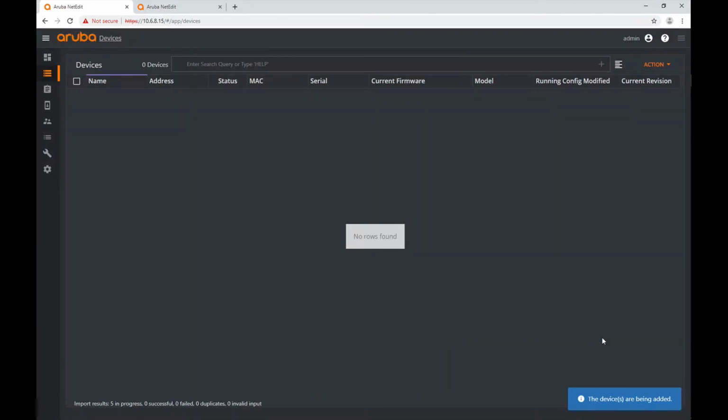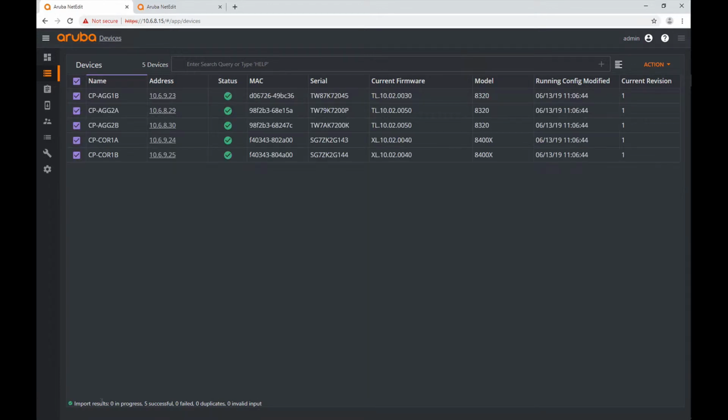And look at the right, you have this blue pop-up here giving you some information. You'll find that many times when you execute some actions. And then on the left hand here, in this context, you see a message telling you what is happening. So it says that 5 in progress, 0 successful, 0 fail, 0 duplicates, etc. And it says that the import results are 5 successful. So we have the 5 new devices here. Let me take you back to something that we showed you during the initial tour.